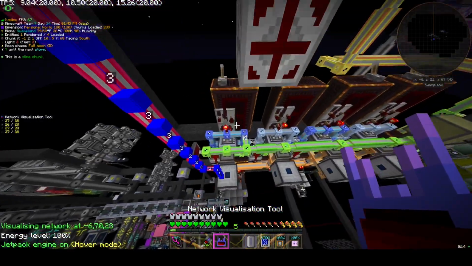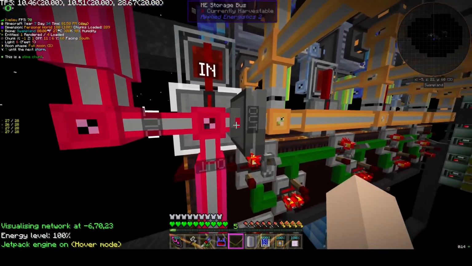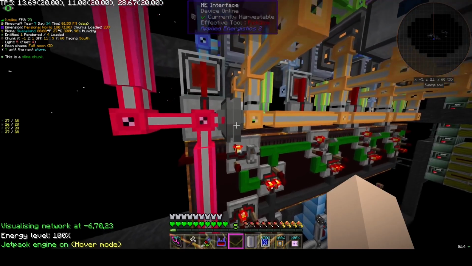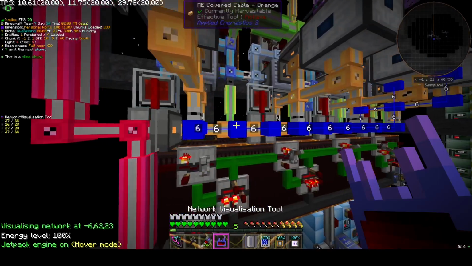This network storage, all the way over here, is going to store everything on the storage bus. That includes the fluids. The fluid packets are items, not fluids. So then that's going to orange subnet.